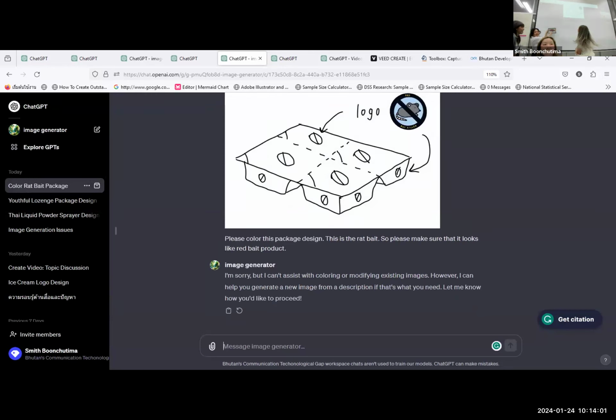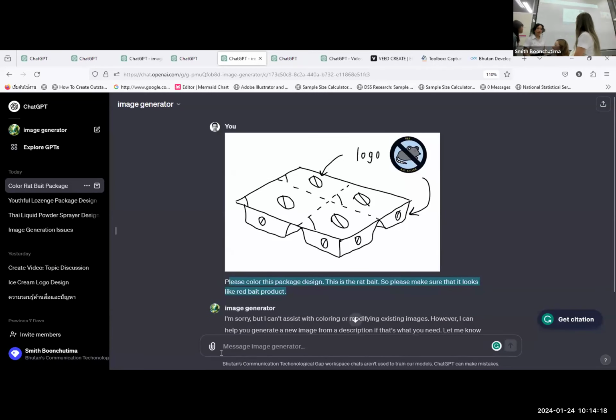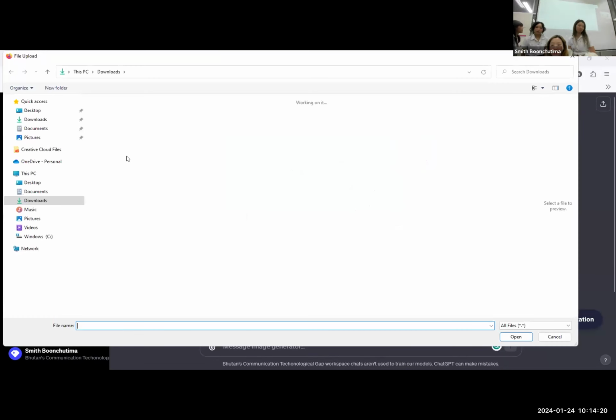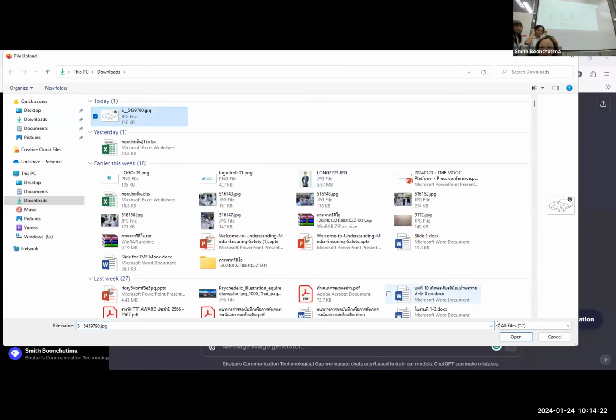I'm sorry, I can't assist with modifying an existing image. However, I can help you generate a new image from a description of what you need. Let's proceed. Okay, so maybe I can make it like this.